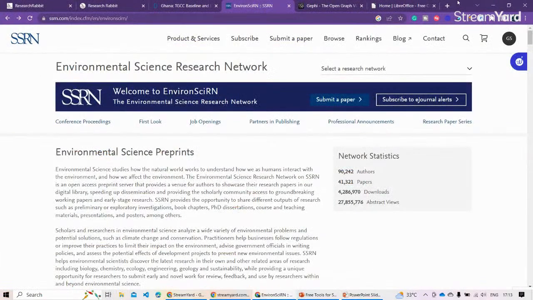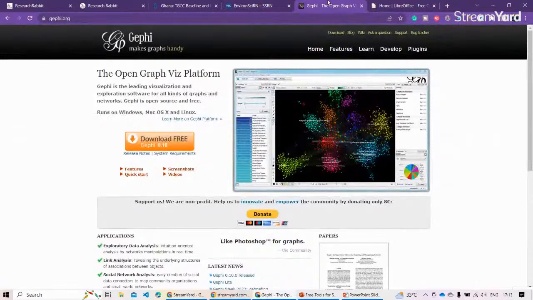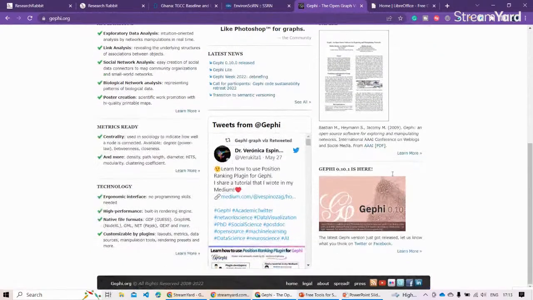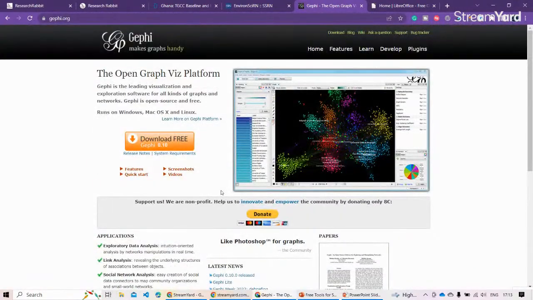Gephi is a software; you have to download and install it. It is free to use, and very easy to understand as well. So you can easily create the visuals and everything. It is one of the best tools used by researchers, since you're from a social science environment. If you want to create a better visualization, it has very colorful forms of visualizing your data, and it will also give you an excellent output.